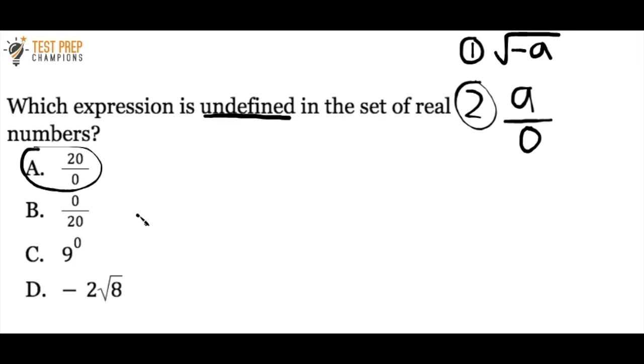And if you ever forget this, just simply pull out your calculator and try to do 0 divided by 20, and your calculator is going to let you do that. But try to go the other way. Do 20 divided by 0, and your calculator is going to give you an error message. So that's how you know that this is not a legal move in math. So 9 raised to the 0 power, any number raised to the 0 is just going to be 1. And D right here, if this was negative 8 under the square root, then D would be your answer. It is okay to have a case like this where you have a negative number and then you've got your square root. You just can't have a negative under the square root.